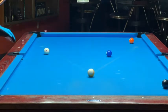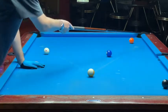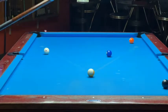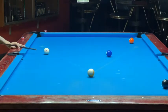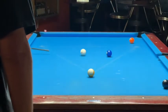So for me, what I would do now is I would play this. I would screw the cue ball back to there. I would then play this and try to come into the middle of the table, so I've got a little bit of angle on the eight. And just do a little stop. Just do a little screw shot. You can follow if you want, it's up to you.